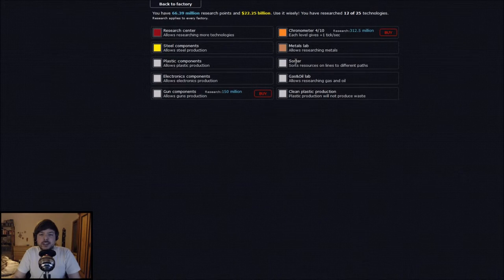sorter. I didn't explain the sorter yet, right? The sorter is not very useful. It's used to sort resources on a conveyor, but it only has a throughput of 10 items per 10 ticks, which makes it pretty bad, actually, in most cases. So yeah, I never used it in a good situation. It was never useful to me, let's put it that way.